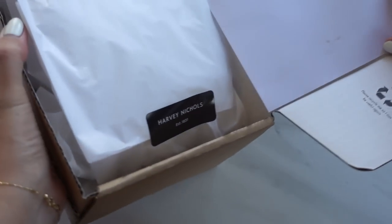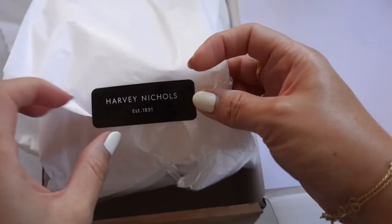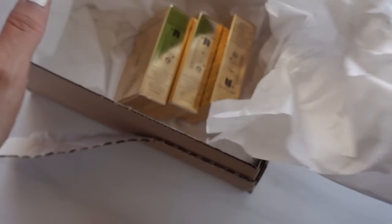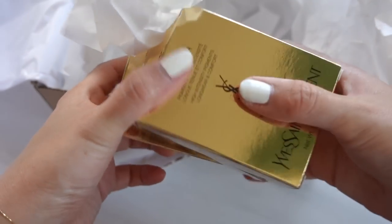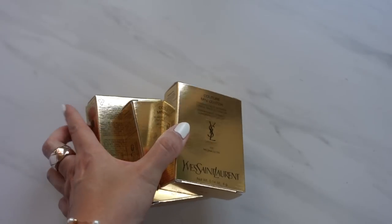Oh, there you go. Oh, this is from Harvey Nichols. I'm pretty sure I know what it is, and I'm excited about this purchase. Let's see. Yay! Look what I got right here. These are the new YSL Eyeshadow Quads.